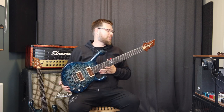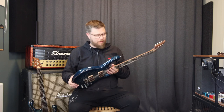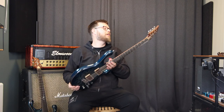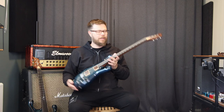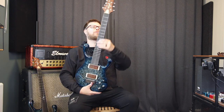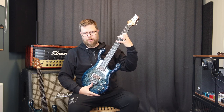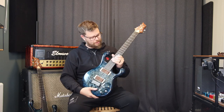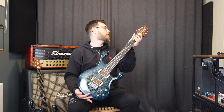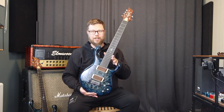So what can I say — really stoked about plugging this thing in and letting it rip and see what I can come up with. I have a couple of demos in the line where I think this will definitely be put to good use for drop-A tuning stuff, heavier stuff like that. It's not a slim neck, I would say it's pretty flat but still rounded, almost like a U-shape kind of thing — very comfortable, definitely not like an Ibanez S Wizard, way chunkier. But it's just the way I like it. Jumbo stainless steel frets, brass nut, locking tuners, all the good stuff basically. Take care guys, I gotta go play this thing.